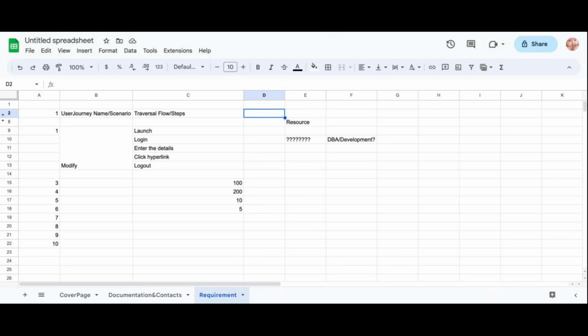Okay. So I haven't started the user level yet. Only up to the user journey, the documentation and cover page. The user level I'll start in the next section. Then you'll get a clearer picture. I'll cover that. Don't worry.